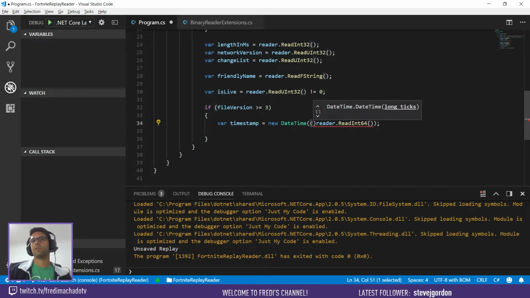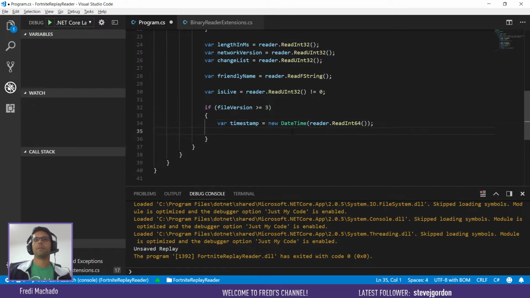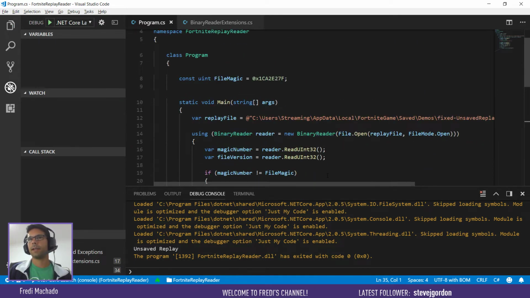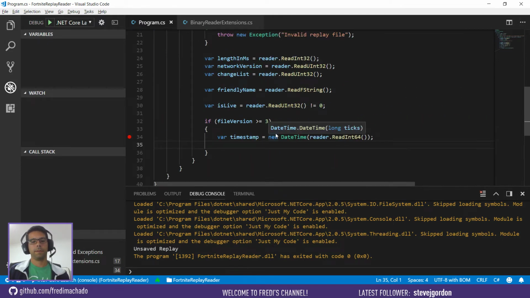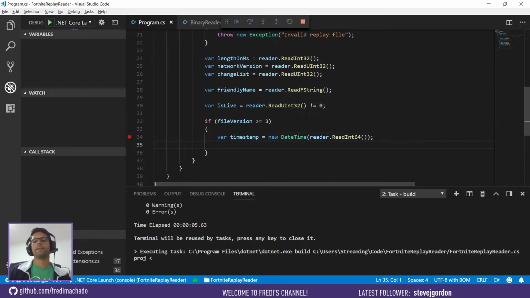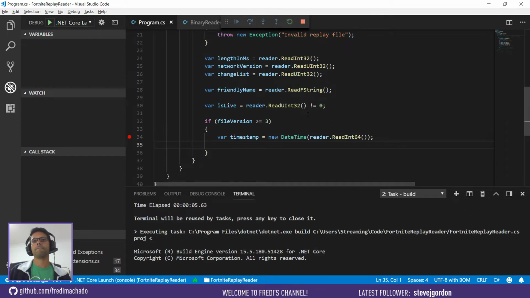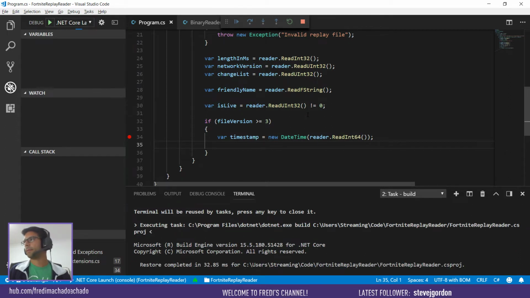This one is going to use these overloads, and then we can get the DateTime of this thing, which is nice. So probably it will be the same date we have here, the 13th of July at 11:29 p.m. We can maybe try that and see what happens.